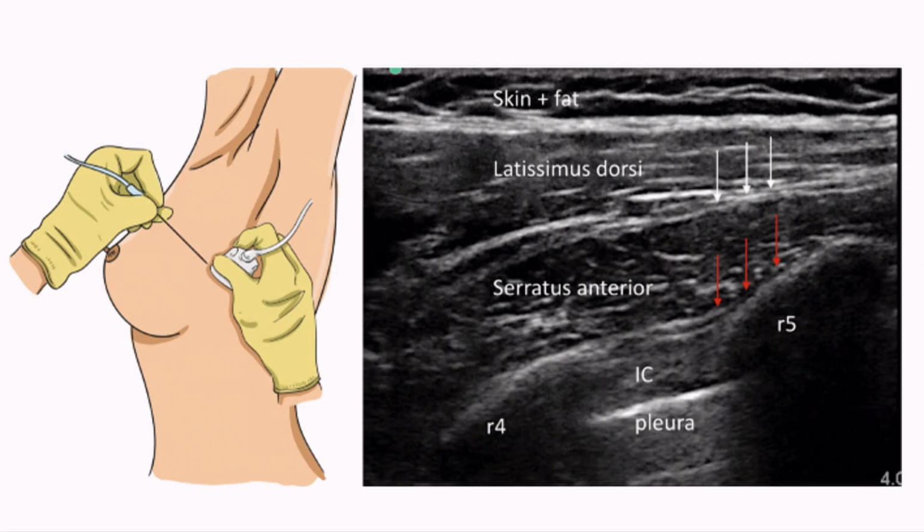So thoracodorsal artery in the center with latissimus dorsi tapering down will be an ideal window. Below the latissimus dorsi you have the serratus anterior muscle. So here at 2 levels we can block. You can block between the latissimus dorsi and serratus anterior, or between the serratus anterior and the rib. Most people suggest blocking between the rib and the serratus anterior, because the spread of the local anesthetic is even there and it spreads way down, rather than between latissimus dorsi and serratus anterior.